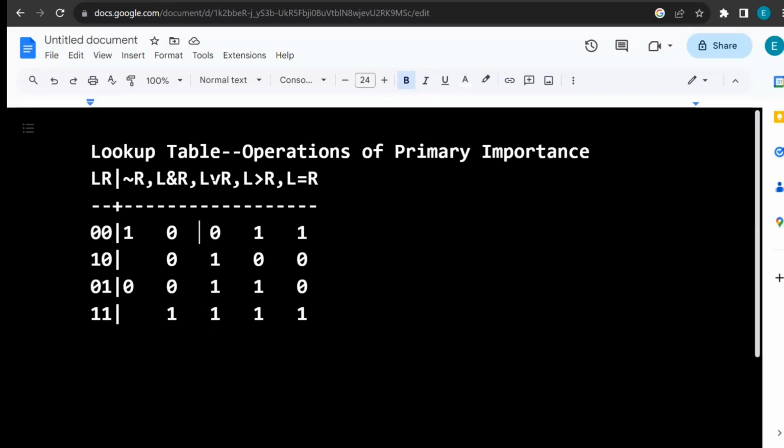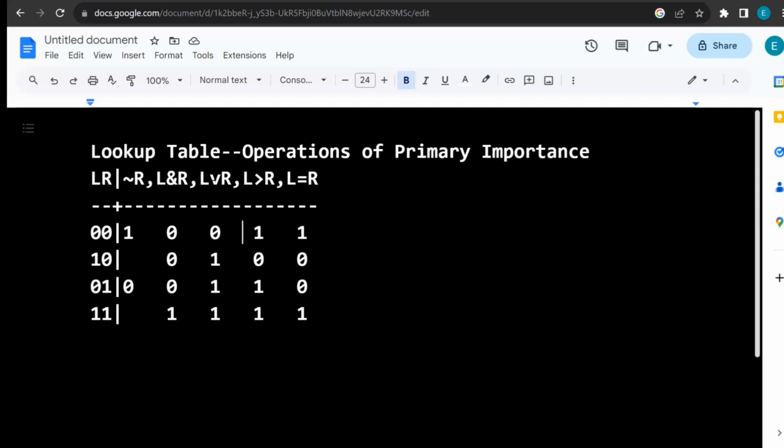Notice that there's no column in this table that is identical to the other. So each of these operations is logically distinct, because the definitions as described in this table are distinct. They're logically different from one another, each from the other.